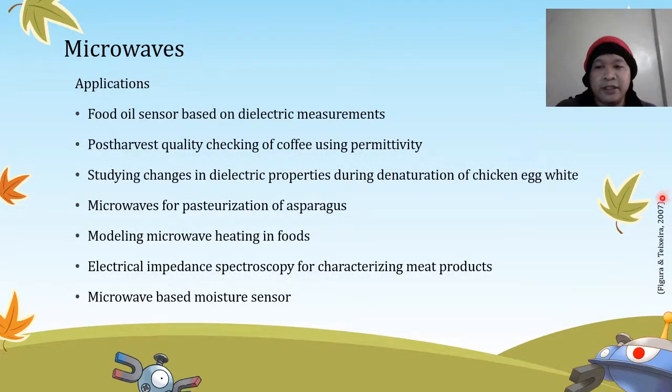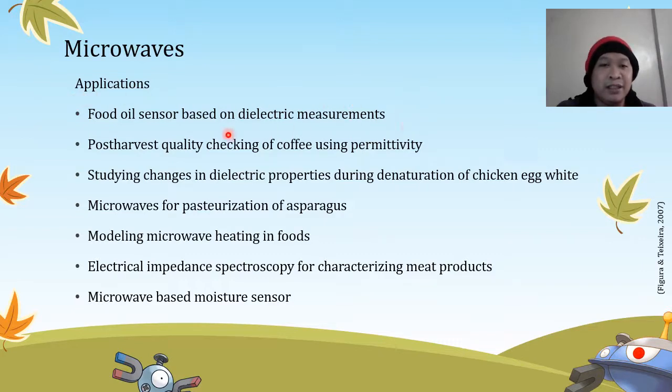So Figura and Tessera lists many applications. I've noted some of them here just to see yung wide range na pwede mong paggamitan ng microwaves, either as a food processing technique or using correlation of properties related to microwaves that can be used for a variety of purposes.